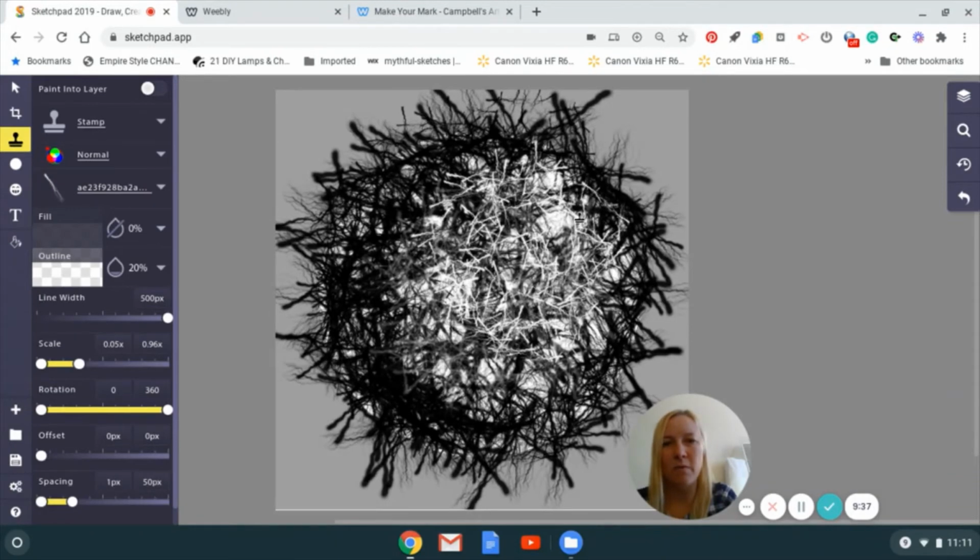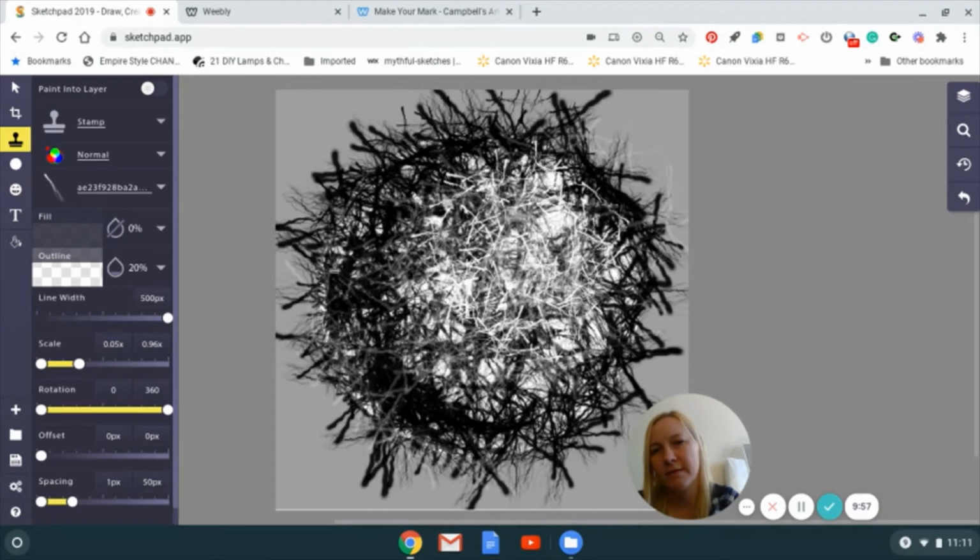The more times I go over it, the whiter and whiter it's going to look in these different areas. So you've got to decide, are you using lighter colors, or are you going to use transparency when you're blending everything in?